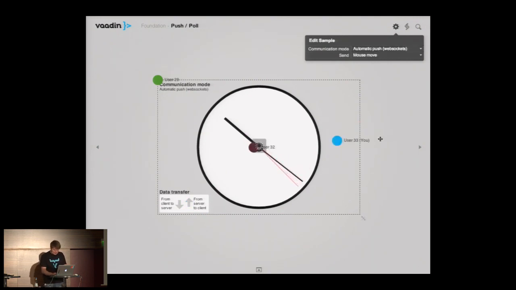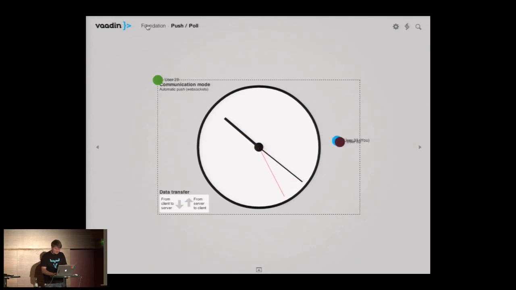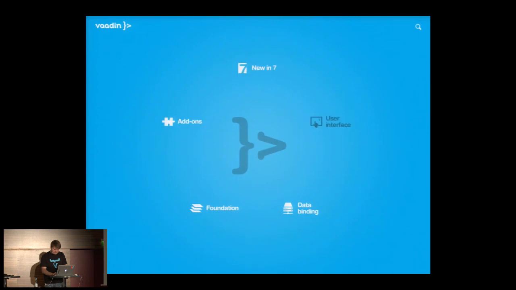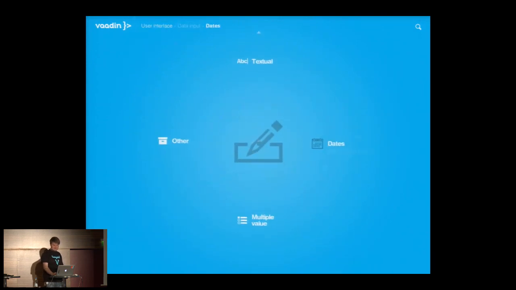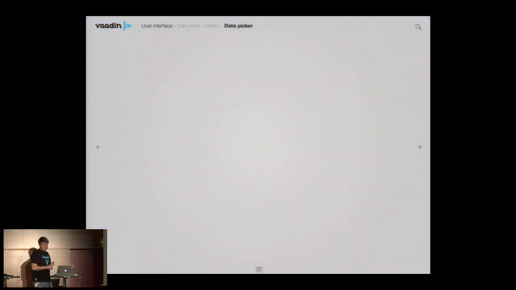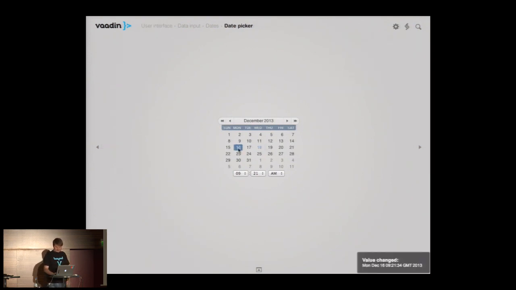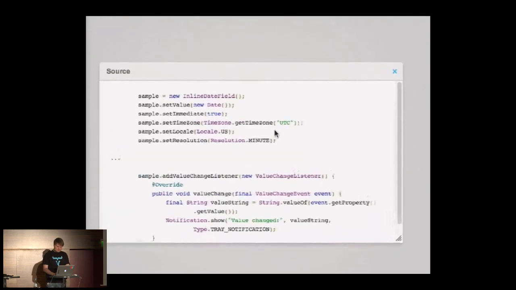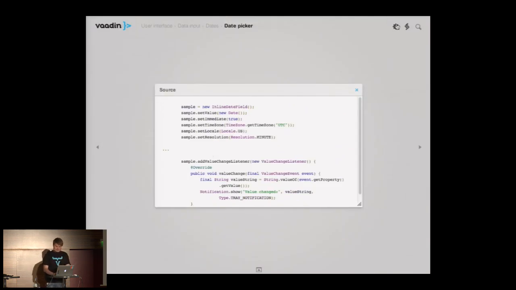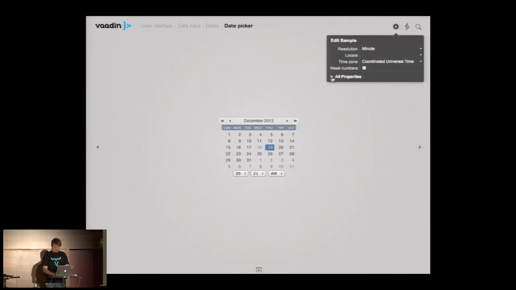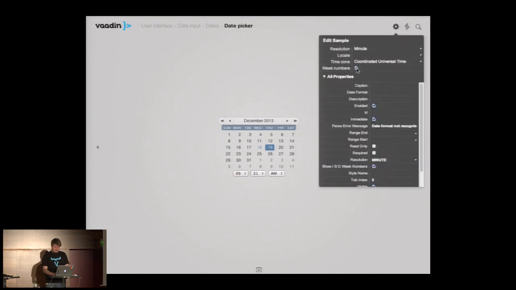But actually I wanted to show you UI components, not this demo. So let's go to UI components and let's take, let's say, the data input component, the date field component, and the idea is that you can go through all the different components and try them out yourself. So let's choose a date and see how our demo behaves. We are just showing the date over here in the bottom. And we can take a look at the source code and see how this is implemented, so we can learn from the demo. We can start modifying the component. Let's say we want to show week numbers over there.